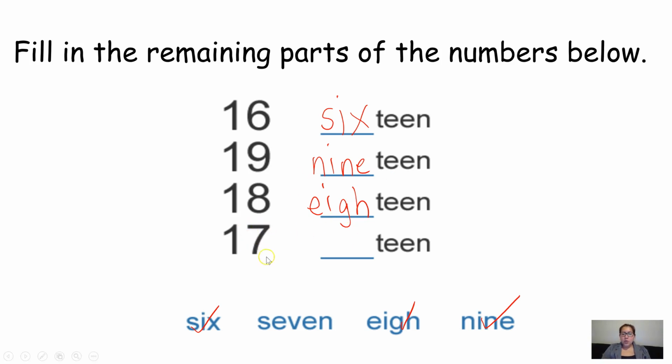And last, we have 17. We do have the word 7, so we're going to add it here. So we have 16, 19, 18, and 17.